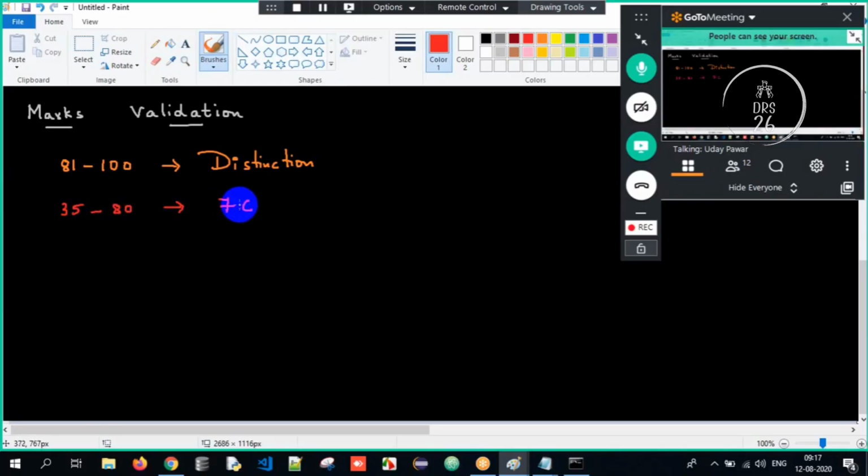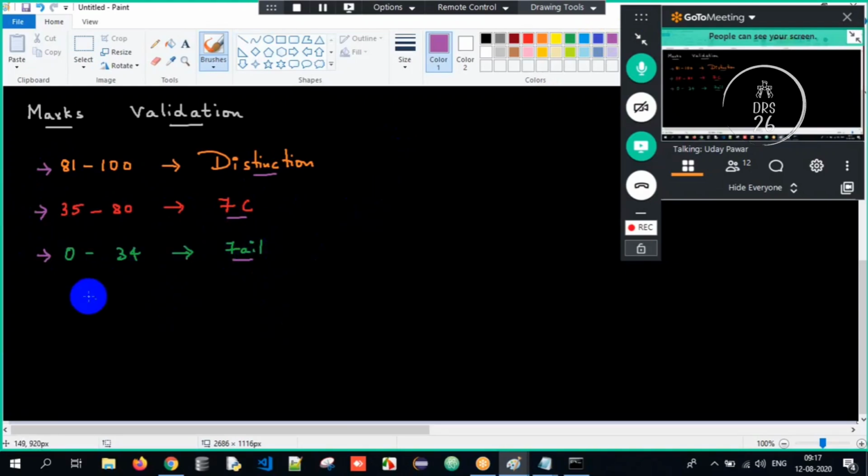And 0 to 34 is fail. For clarity: if your marks are between 81 and 100, distinction. If from 35 to 80, first class. If from 0 to 34, fail.